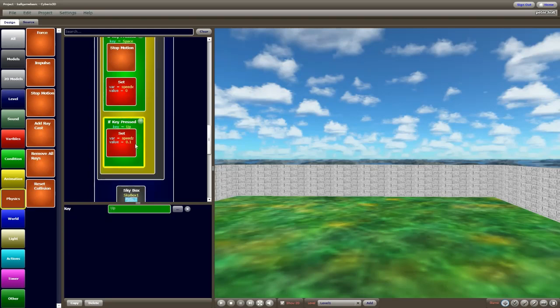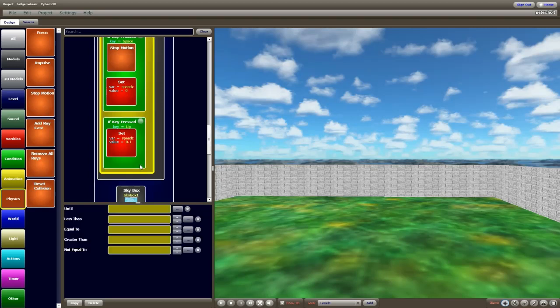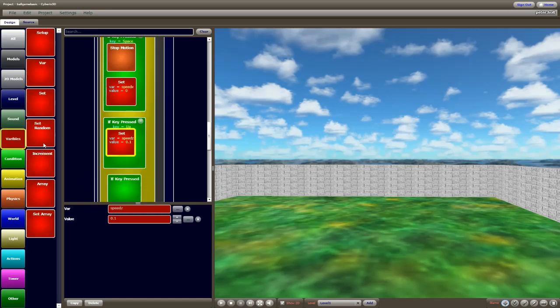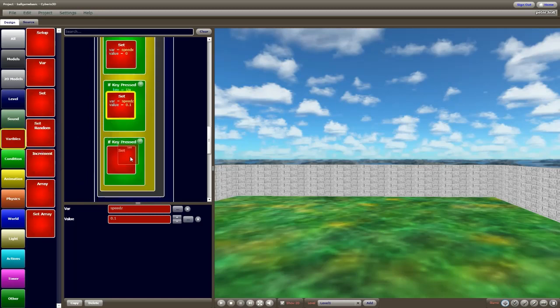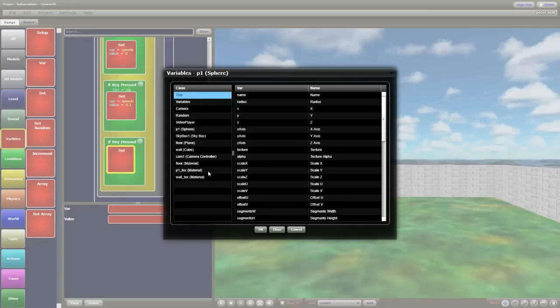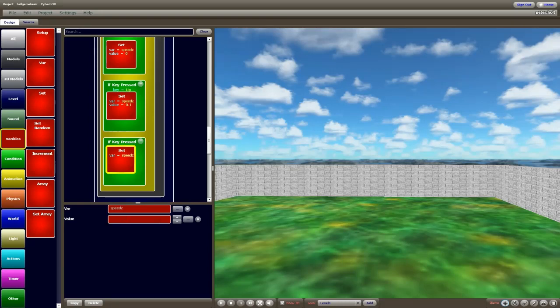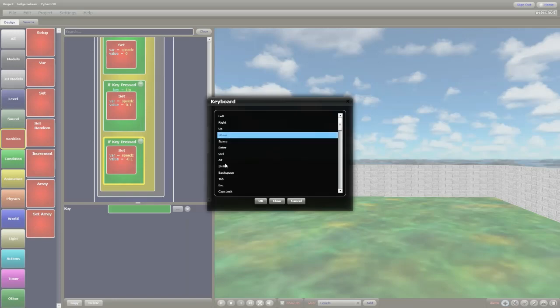So I'm just going to repeat that exactly the same, so that I've got if key pressed. If key pressed, I'm going to drag that out into the yellow area. I'm going to set the speed Z. You can see why this would be repetitive if I did all 4 values whilst you were watching, and 0.1, and then we will leave that as it is. Right, okay, so now hopefully, oh, we didn't put the key in. If key pressed, and I need to put down in here, down.